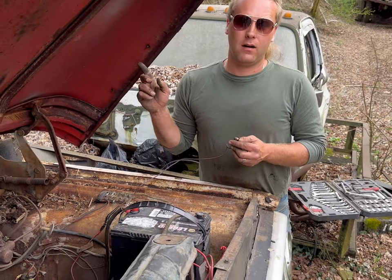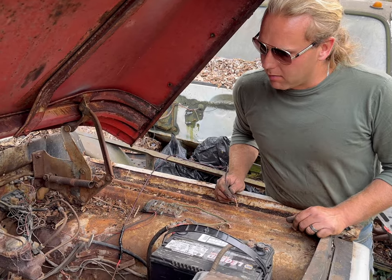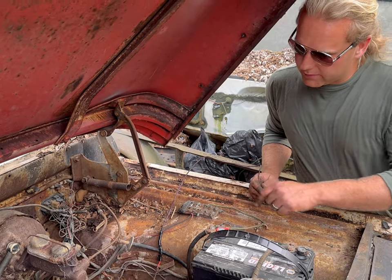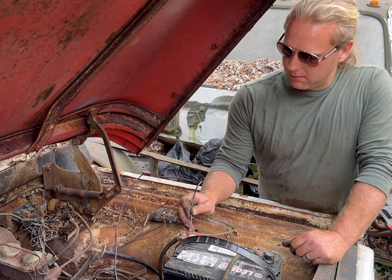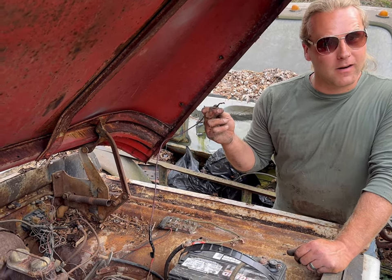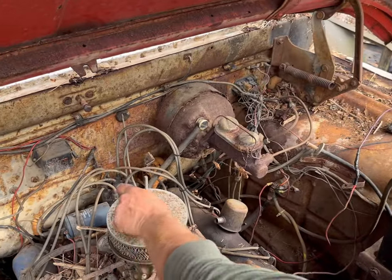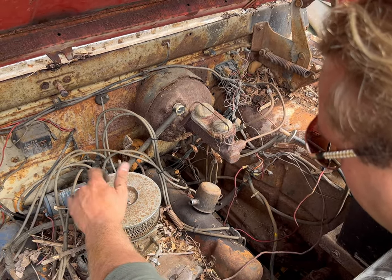So I've got power on in the dash, everything, but we're not mainly concerned about that. But if all the wiring is good, from this wire to the solenoid down to the starter, when I hit this, that thing should spin over. So let's see. It lives as far as that goes. Now, let's see if we have got any spark whatsoever.